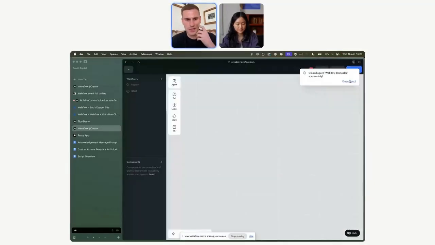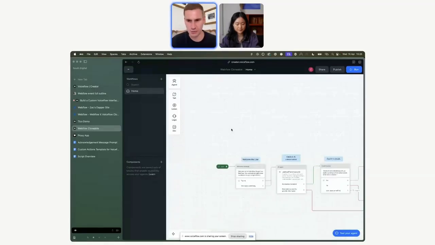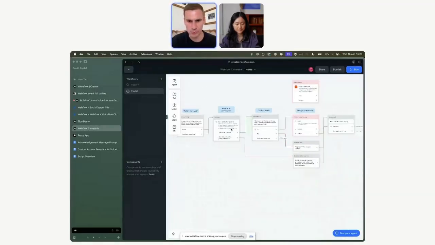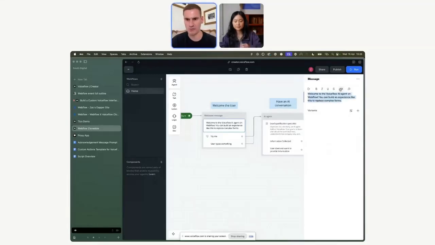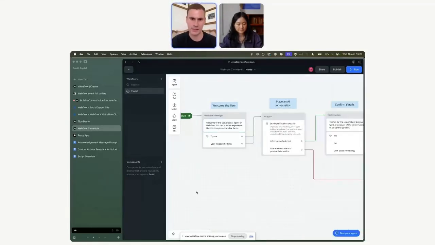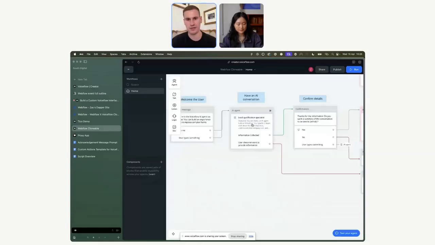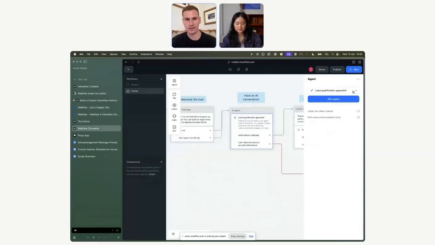From here, we can open up the agent. We kept the agent pretty simple here, a simple welcome screen. This welcome message can be completely customized. You can even put different variants on here. And then the AI agent here is the main thing to edit.